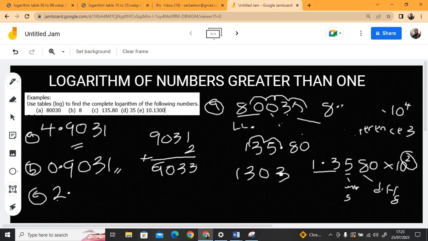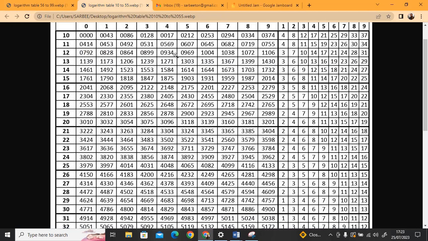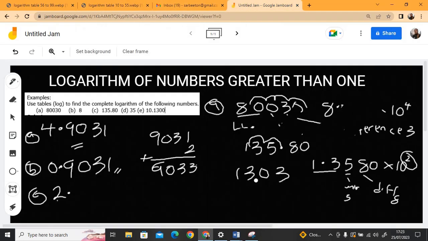Now difference 8. Let's look at the difference 8 there. Difference 8 is 26. You are going to add it to 1303. So when you add them up, 6 plus 3 is 9, 0 plus 2 is 2, 1 plus 3 is 3, and here was 1. You are going to write this number at the back of this decimal point: 1329. That is that. Very simple.